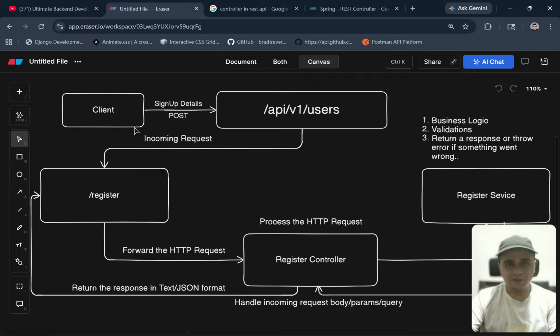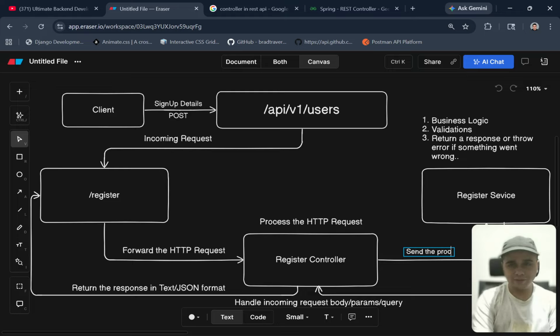What happens is whenever you send a request, it goes through the endpoint and it forwards the HTTP request to the register controller. Now what it will do, it will process the HTTP request. It will handle the incoming request, which will contain some body, some params or some queries. Now after this handles the incoming HTTP request, it processes it, and it will send the processed data to the register service.